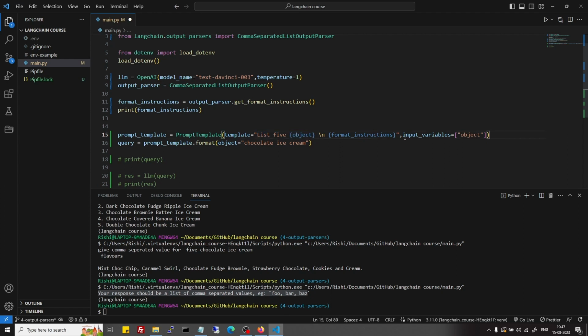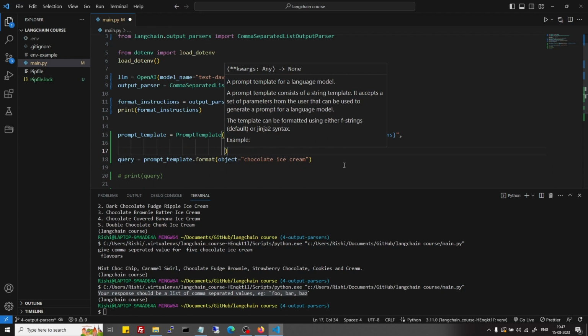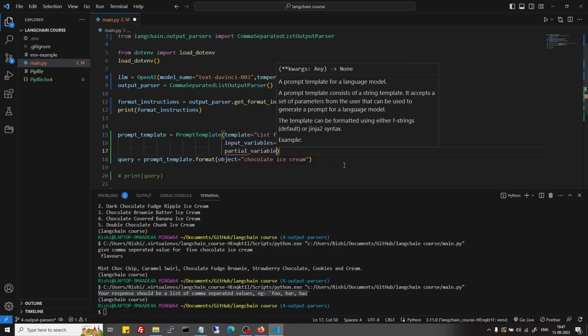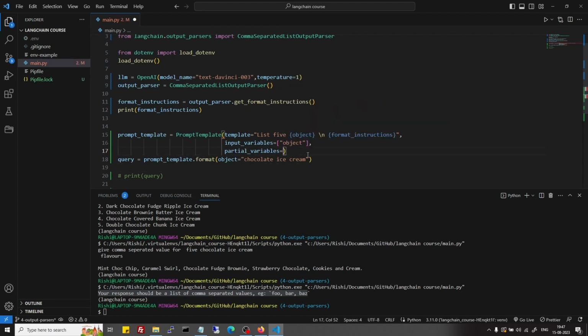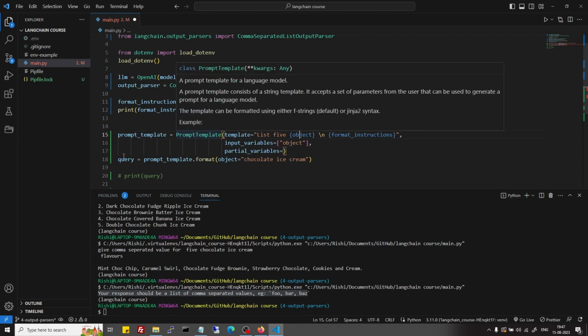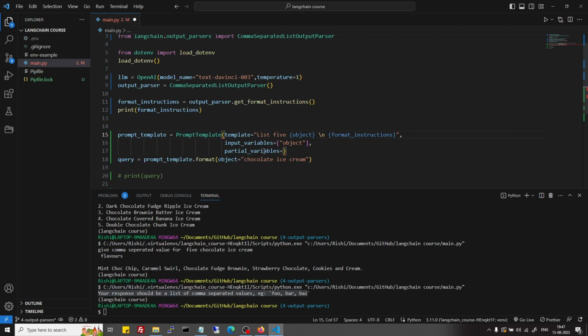Now, since I have added this here, I need to add it in my variables. I can add it in input variables, but we have one more type of variable called partial variables. In partial variables we can store those variables for which data is already available. In the case of the object, its data is not available while creating this prompt template. It becomes available later at line number 18, but this format instruction is already available. So we can create a key value pair, and the thing to notice is that input variables accept a list and partial variables accept a dictionary.